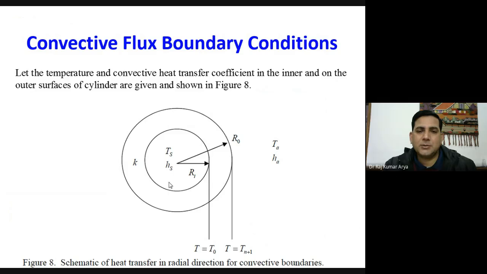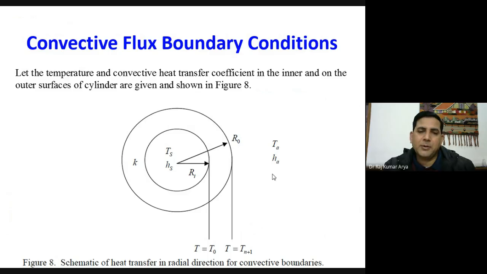So most of the time the heat transfer from fluid to the metal surface is by convection only. For that, let's say we have taken steam, so this is the convective heat transfer coefficient of the steam, and you have its temperature also, and how far away the metal surface is. You have Ri here. After that, the metal surface itself has some thickness, and outside of that you have a heat transfer coefficient, and that is also open to atmosphere.